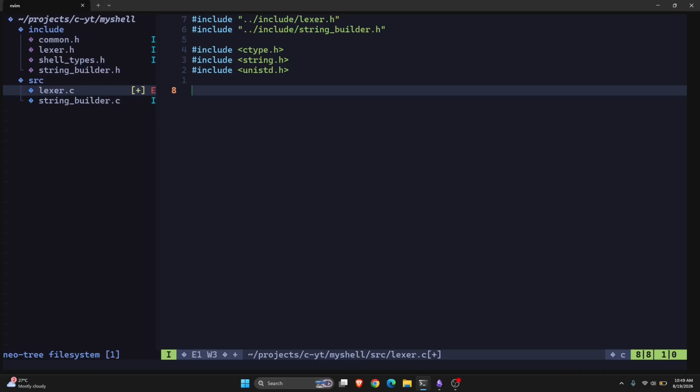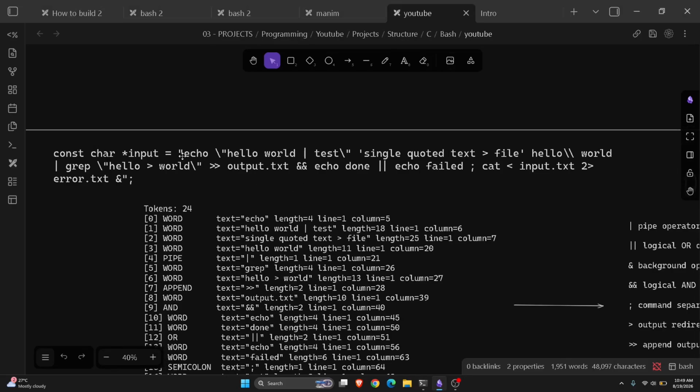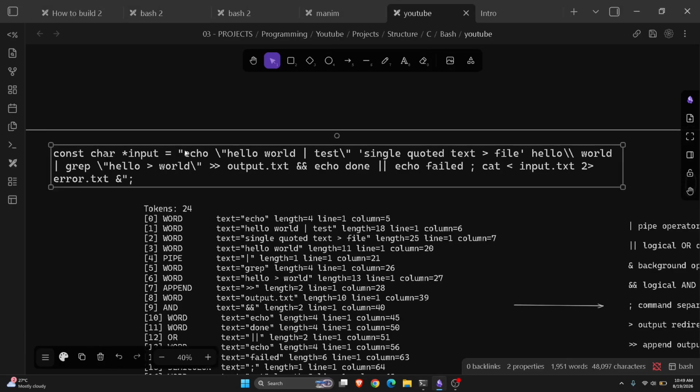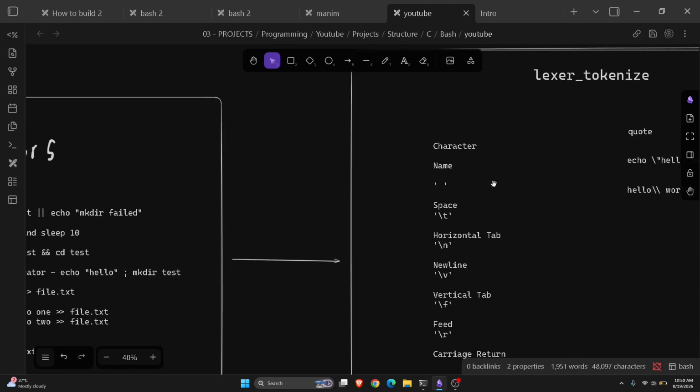Now the first thing is we need to understand when the current character is an operator and when the current character is a quote, because let me tell you the possibilities that we have. There are three possibilities: one, it's an operator; one, it's a quote; and the other is that it could be a word, right? So these are the things which we have. Let me just go to my Obsidian vault and show it there. Okay, this is the command. Let me take it from here and paste it here.